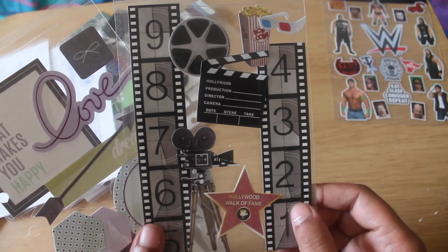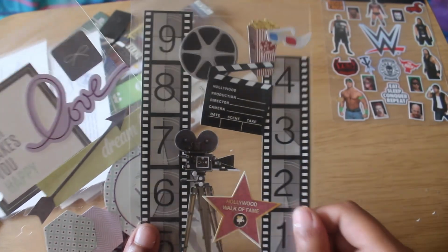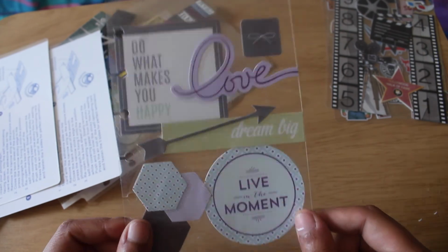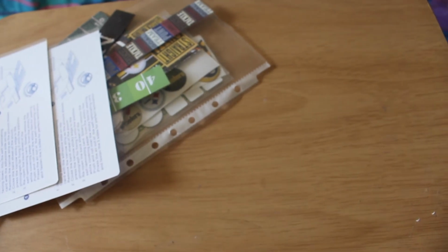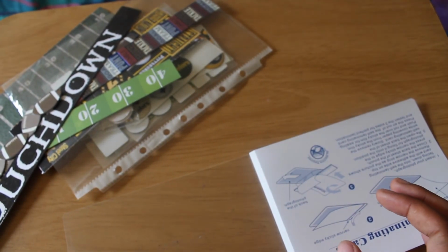Then I made this movie one. These movie stickers were in a pack from Michaels, and I got them for under $2. They were on clearance. And then this one, which is a motivational one, I made using stickers from Dollar Tree as well and just layered them inside. So for this one, we are going to have some fun. Like I said, I made those examples for you guys, but I have been using them and I will continue to use them in my planner.